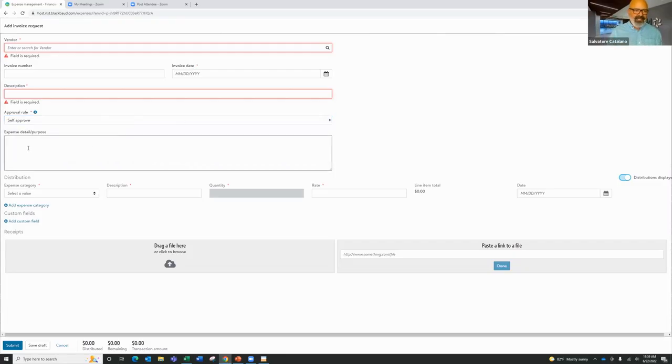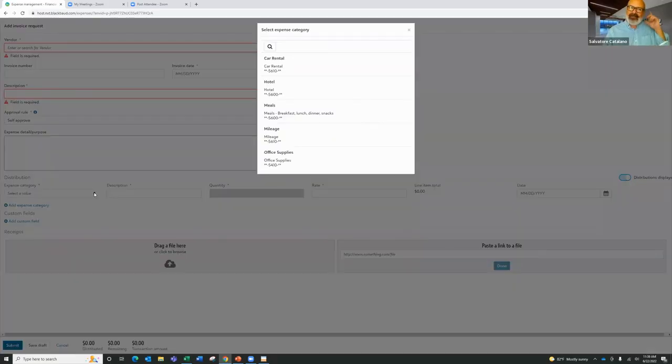Okay. Expense detail. And then here's the other part that I love. Remember what I said, that these people are not accountants, right? So they don't know that the salary account is 01500000. But what we do as accountants, when we set this up, is set up what are called expense categories. So if they want to get reimbursed for car rental, or if they're submitting a bill, I've just got a few here.